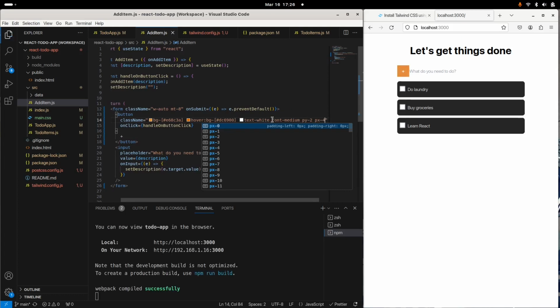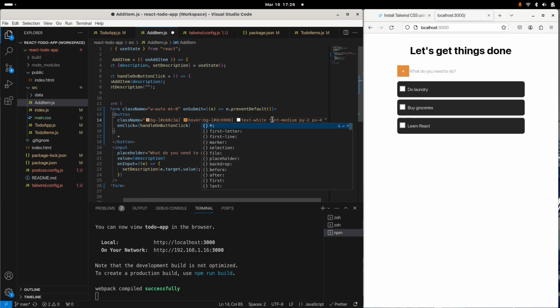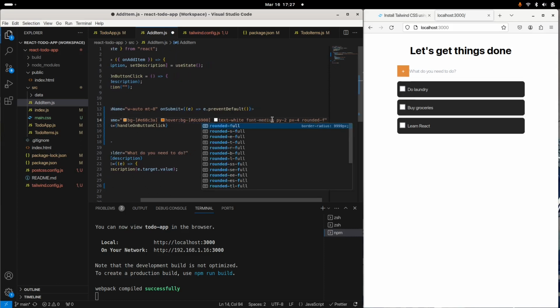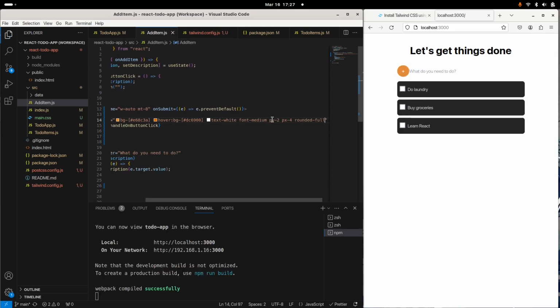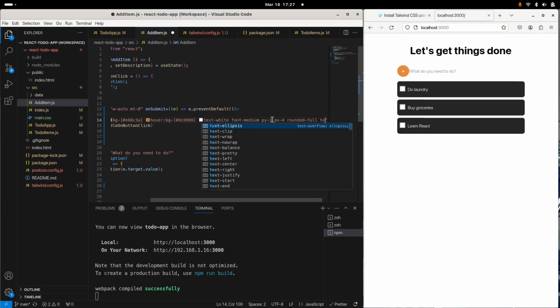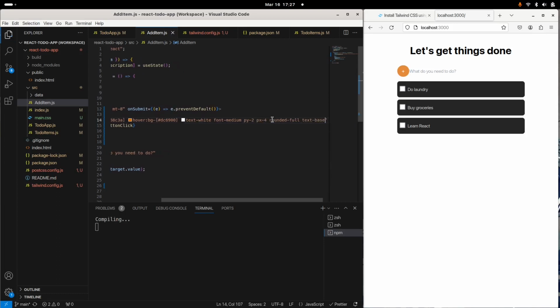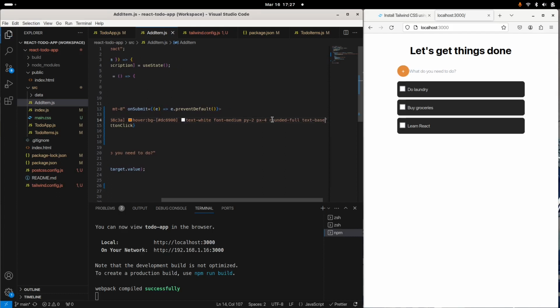All right, way better. Let's make it a bit rounded. And text size should be base, right? Okay, now we can take care of the input.